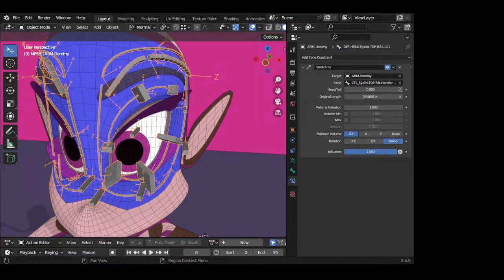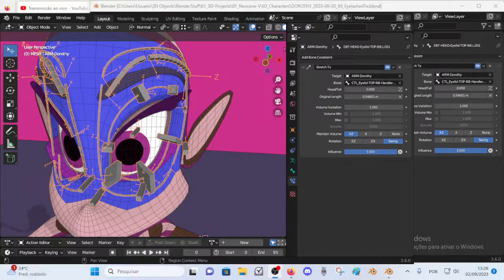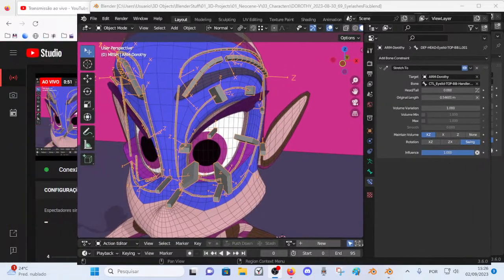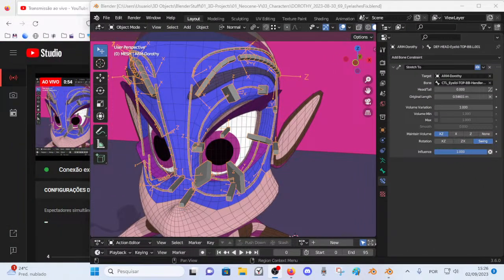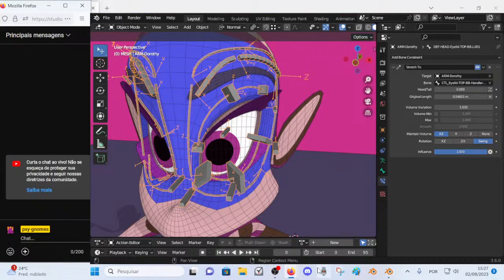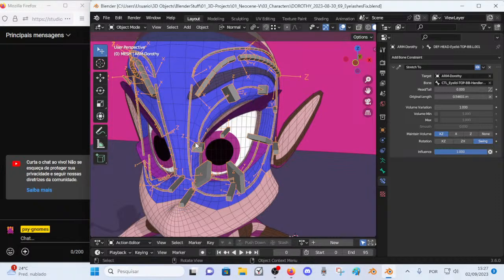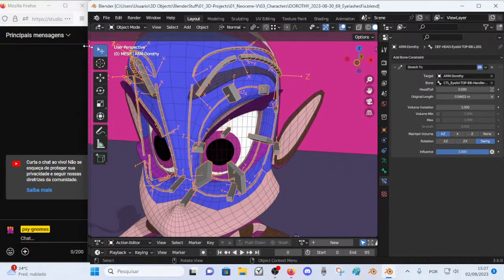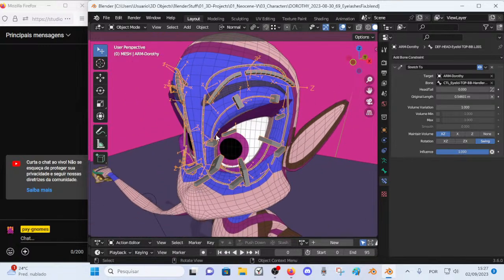This is a continuation of the eyelashes fixing. Hold on, let me check if the... Alright, so there's some issues on the screen. I need to find out a solution for that. Yes, I guess that should be fine. Hold on. Looks like... Where is the chat? Alright, I'm not sure about the live, but I can see the chat, that's what matters. Maybe what you see on the screen is not great, I'll check later.